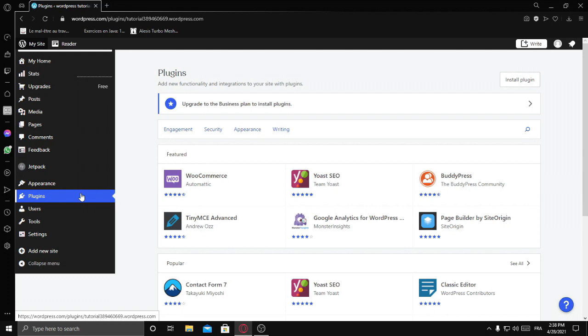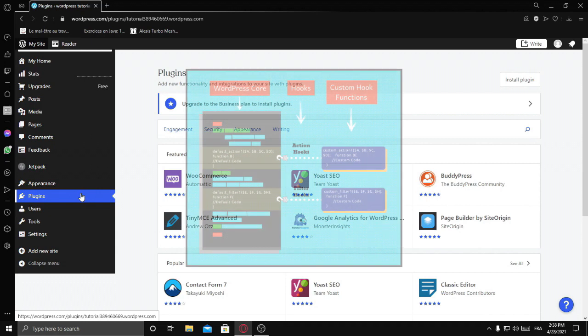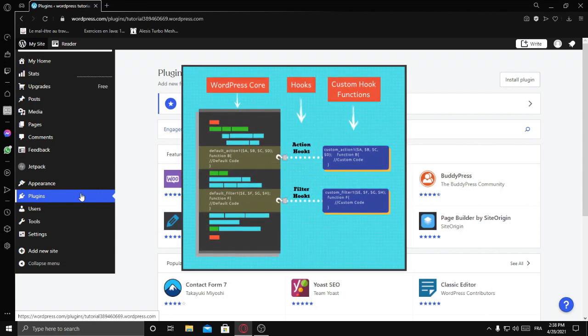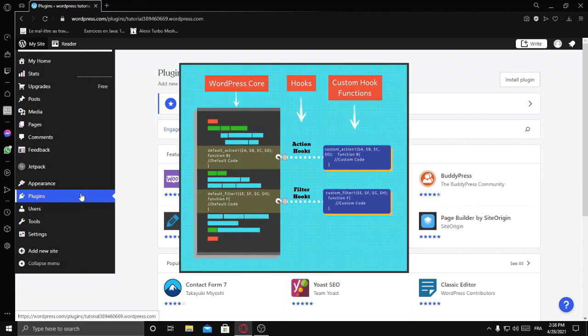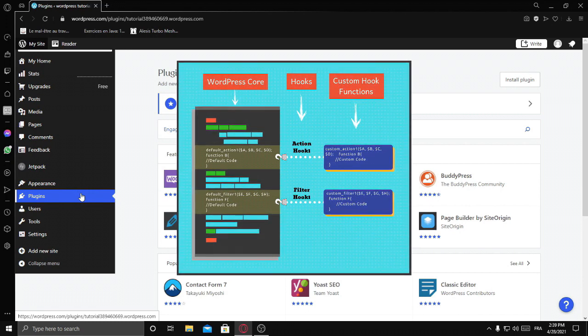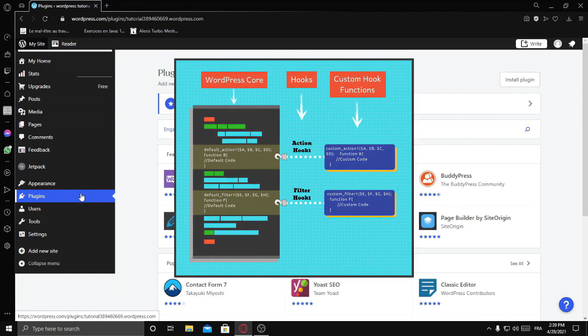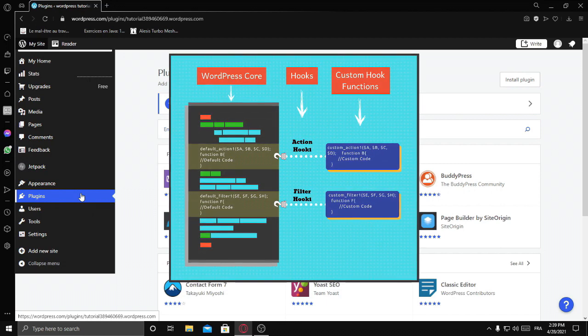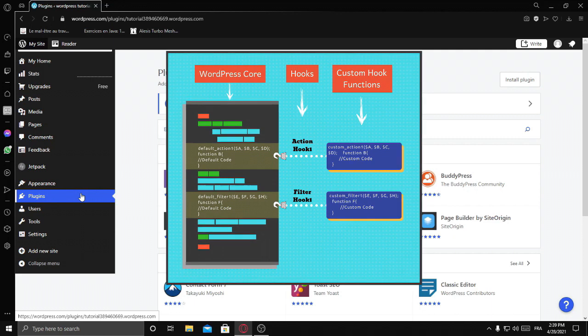As once again, plugins come to the rescue. Plugins run on top of the WordPress software and usually use hooks to add new functionalities to the core code. Hooks are specific places found throughout the WordPress code to which people can hang their bits of code.